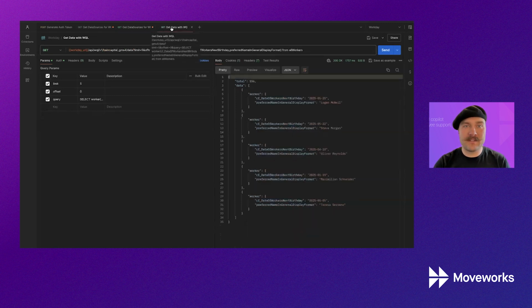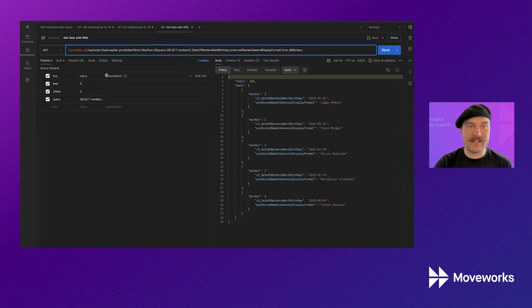So finally, this is the API call we'll construct in Creator Studio, and we'll look at that in a moment. So here I've gone ahead and configured a data query. I've set limit to 5, offset to 0. Now, the reason for this is when I'm constructing my query in Creator Studio, I don't want to get every single birthday that's coming back. You would get basically one for every employee, but maybe I just want 5 birthdays that are coming up. And offset 0 means I don't want to do any pagination yet, although it is paginated. So what I mean by that is I just want to grab the first 5 that it can find.